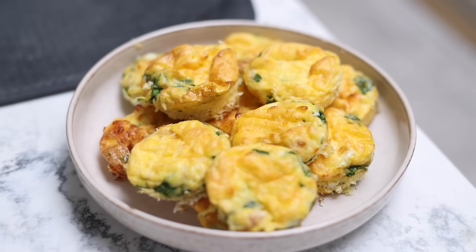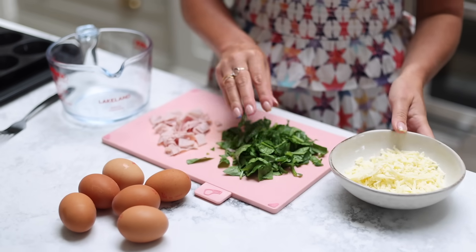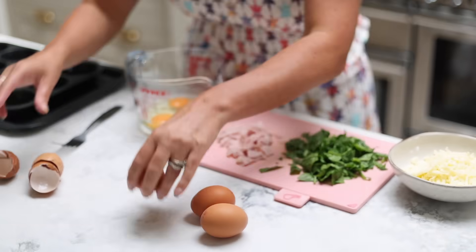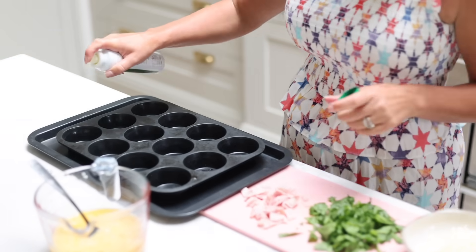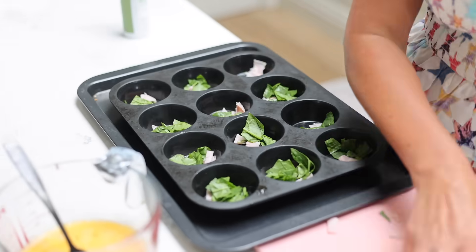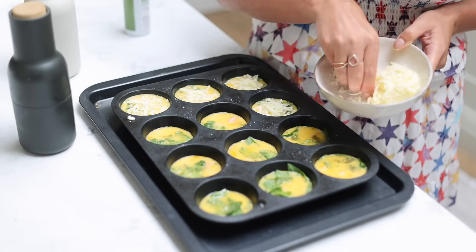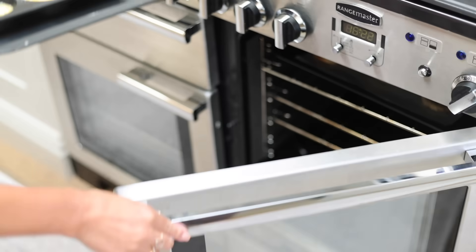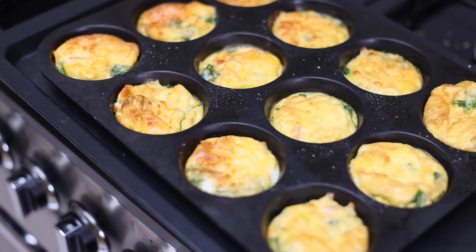The last make-ahead breakfast I wanted to share are these egg muffins. These are great to have in your freezer or fridge, also great if you're on a paleo or high-protein diet. You can use up things you already have in your fridge. I'm whisking up about six eggs and then in a muffin tin with a little bit of oil — I actually wish I'd used muffin cases because it was difficult to clean. Then you add in little chopped-up bits of ham, maybe spinach, maybe bacon, literally whatever you have, and then the egg on top. I'm also seasoning it and adding grated mozzarella on top. Pop this into your oven for about 10 minutes on 180 — it does puff up, so don't fill it completely to the top.